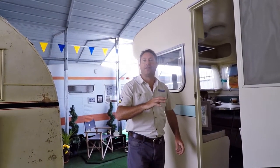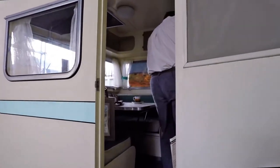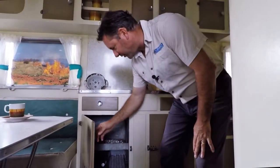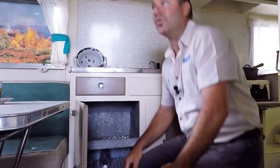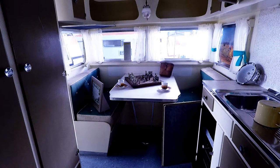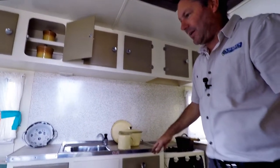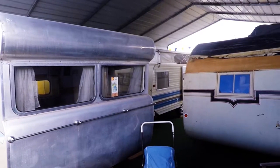Come down this way — this is one of my favorite vans. This is a Bondwood caravan which we date back to about 1967. If you come inside, we've got the original ice box — throw the ice in here and it keeps all our food cool. When I got this van it was a little bit rough on the outside, but the inside was absolutely immaculate.